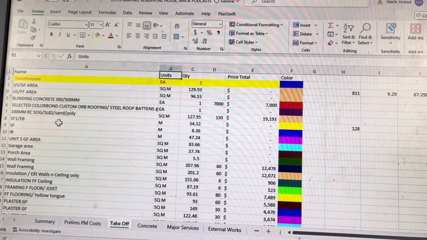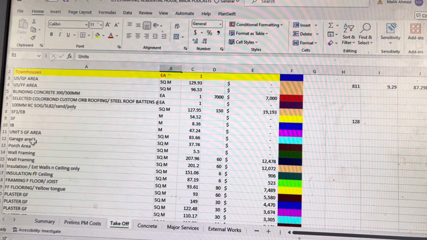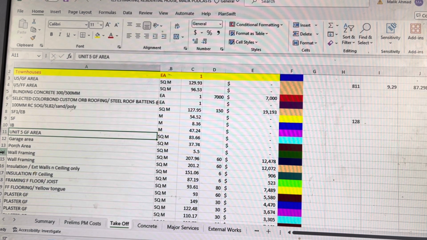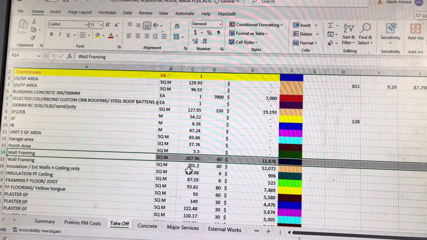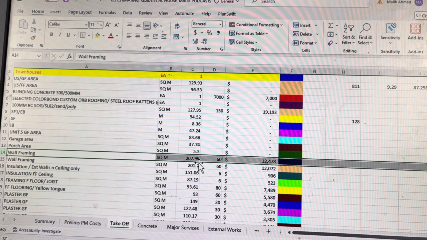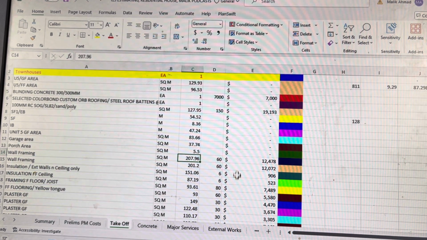For example, in this case, wall framing, you did the takeoff using estimating software, like I use PlanSwift, you can use BuildSoft, you can use BuildExact, there's so many of them. Once you got this quantity, you put the rate.